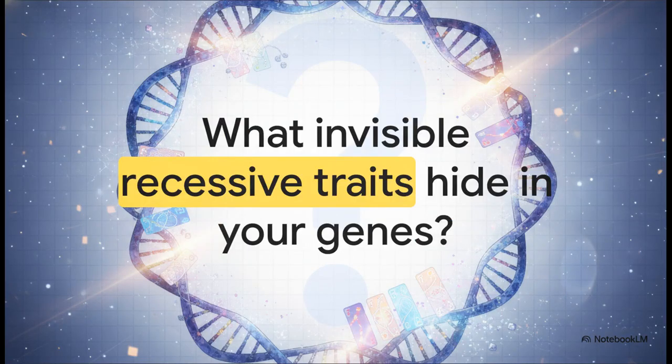Which brings us to a really, honestly mind-blowing conclusion. Because dominant traits can completely overpower and hide recessive ones, you could be carrying all sorts of recessive alleles without even realizing it. So I'll leave you with this. What invisible recessive whispers are hiding in your genetic hand of cards right now? What hidden traits are just sitting there in your instruction manual waiting to be dealt to the next generation? It's a truly amazing blueprint, and you're walking around with it right now.